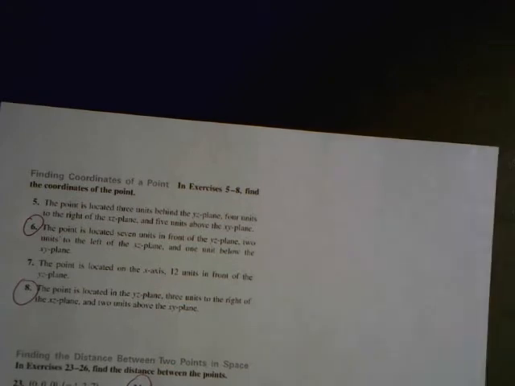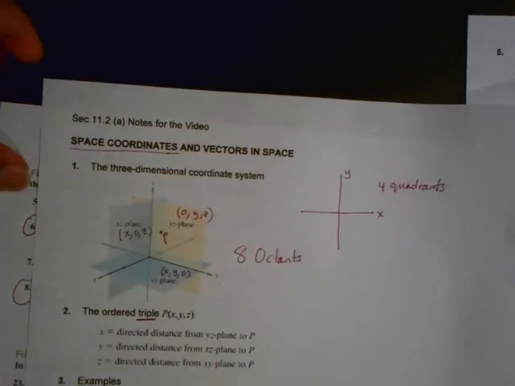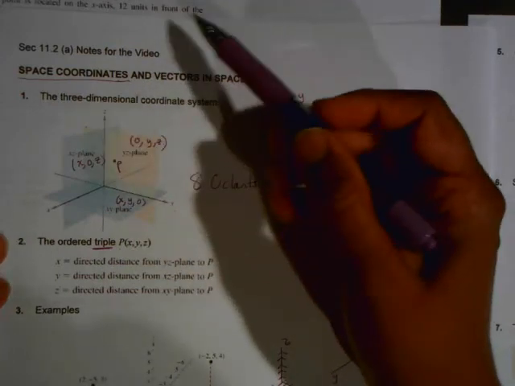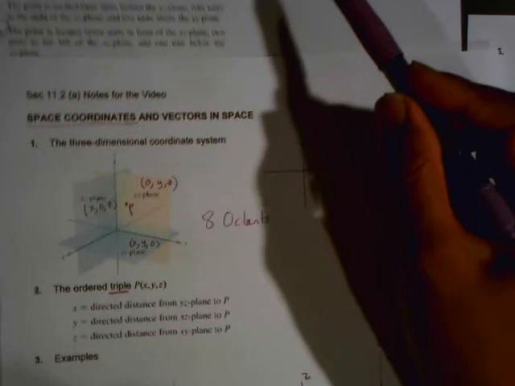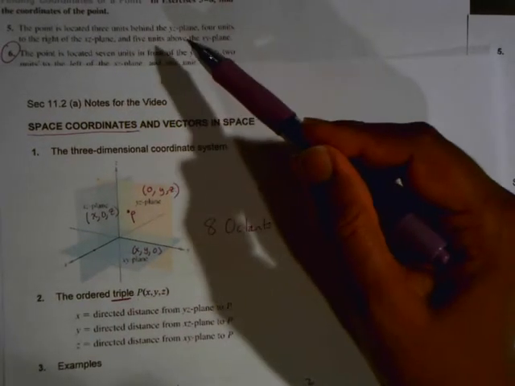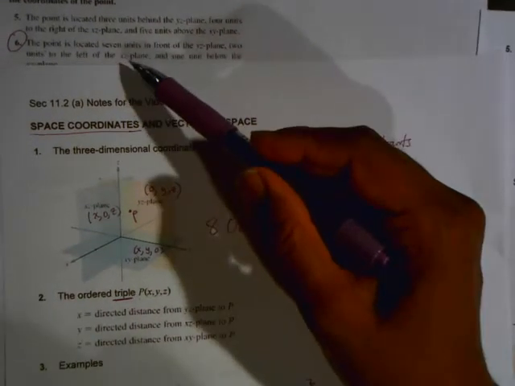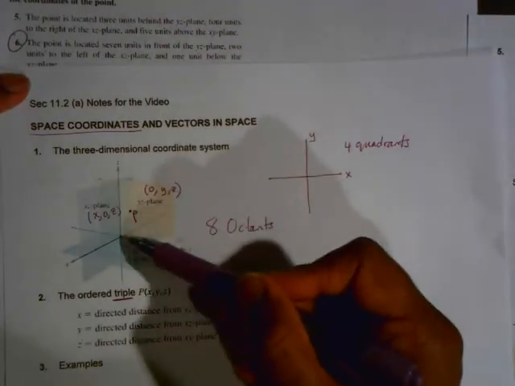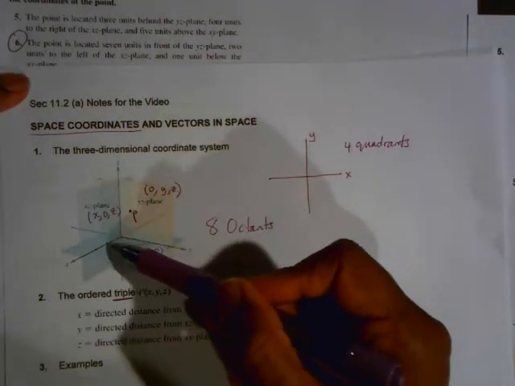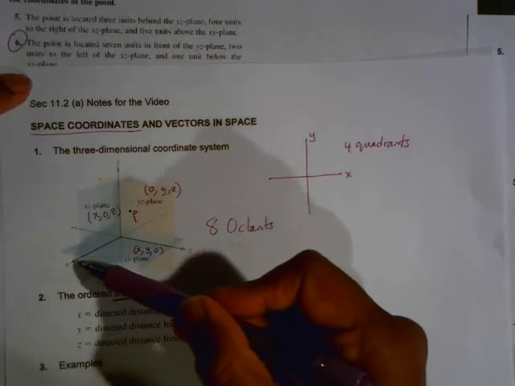So, you saw earlier, I picked a snapshot of the YZ plane. The YZ plane is right here. So there's actually 7 units in front of the YZ plane. So there's a YZ plane, 7 units in the front, 1, 2, 3, 4, 5, 6, 7. So the X value is 7.